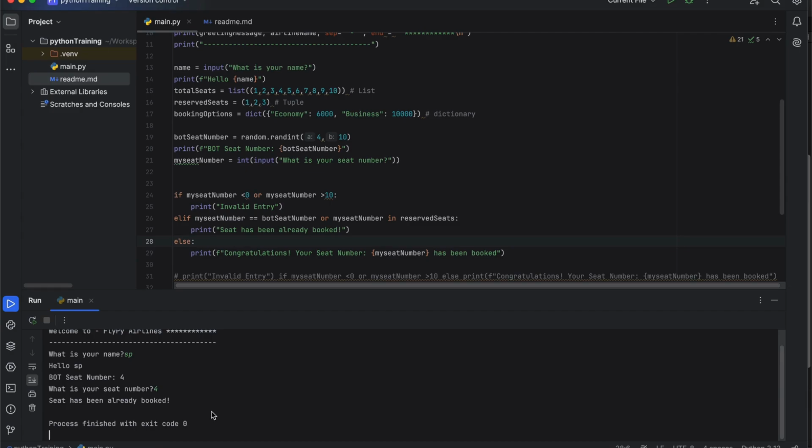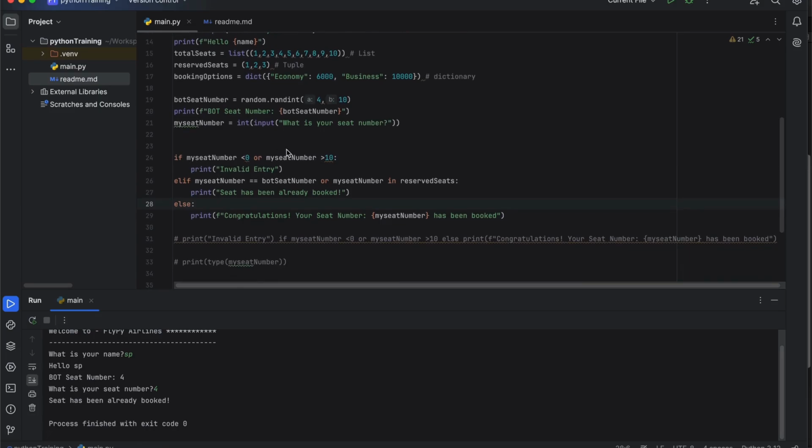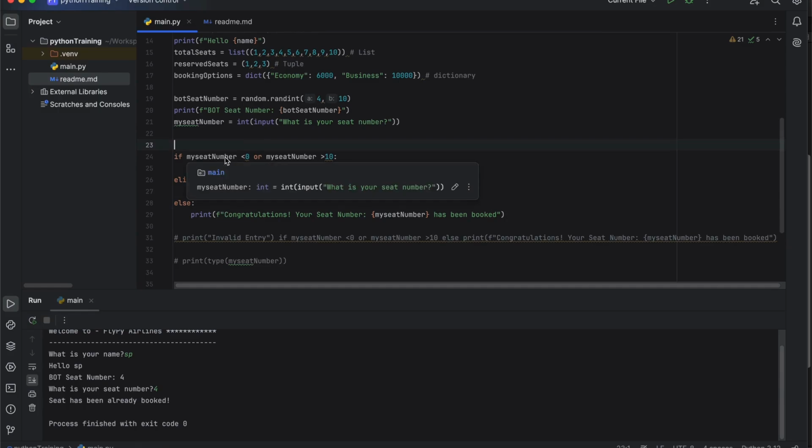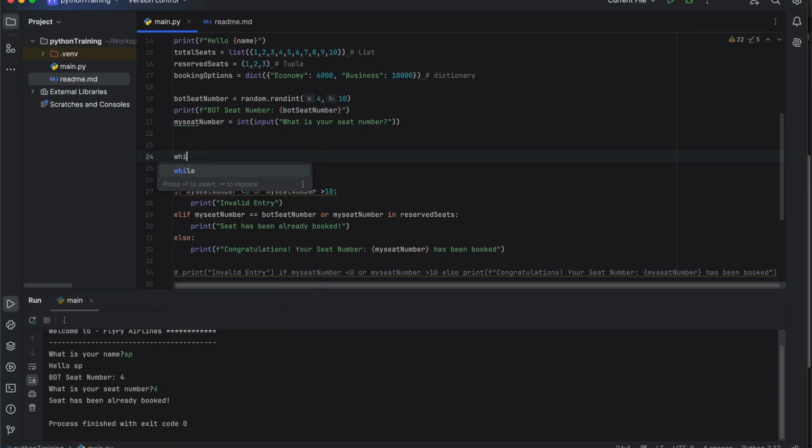So that's the problem we currently have in the program. How can we resolve this? We can resolve it using the looping concept. For today's session, we will learn how to use the while loop as well as the for loop. To resolve the first problem, we can use the while loop here. Let's see what will happen. Here I can write the while block.